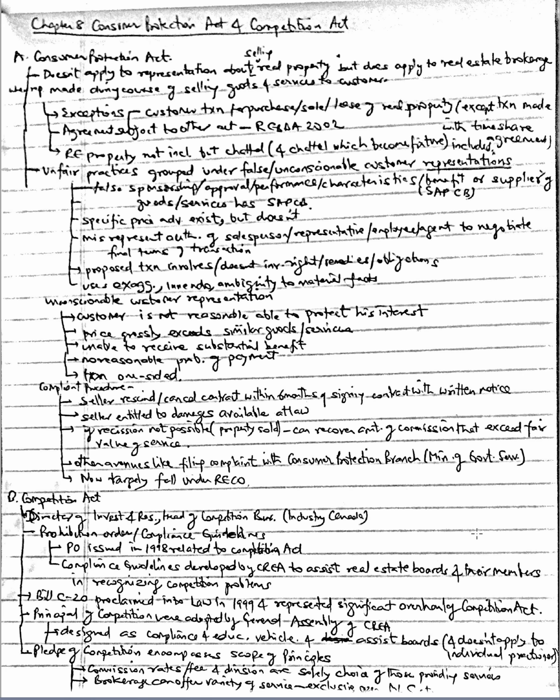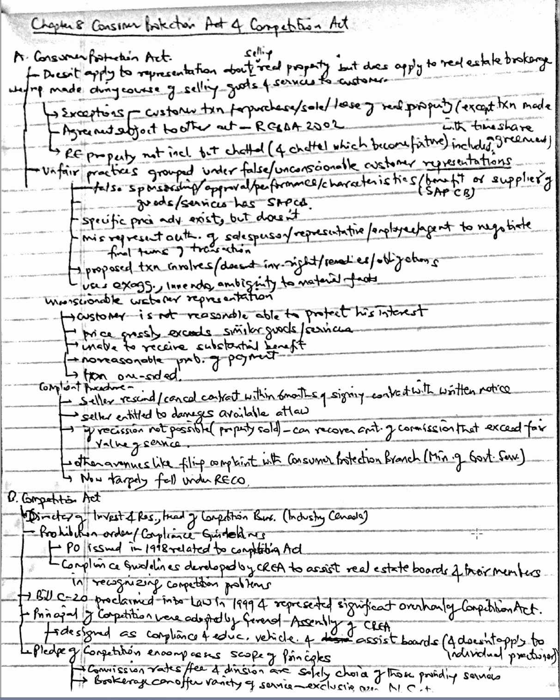So there's a very clear distinction between what the Consumer Protection Act can cover in the case of real estate business. What it basically means is the Act does not apply to the representation about the real property, but the type of contract that may be cancelled would be a service agreement or a representation agreement.